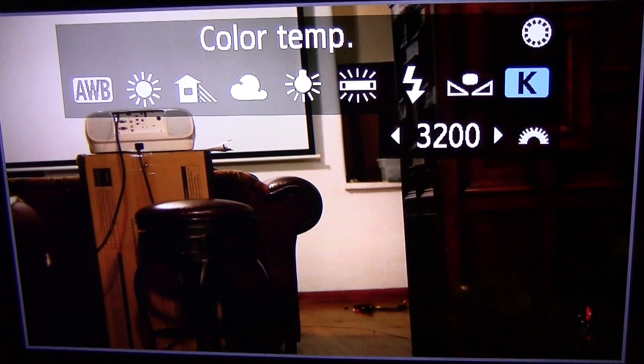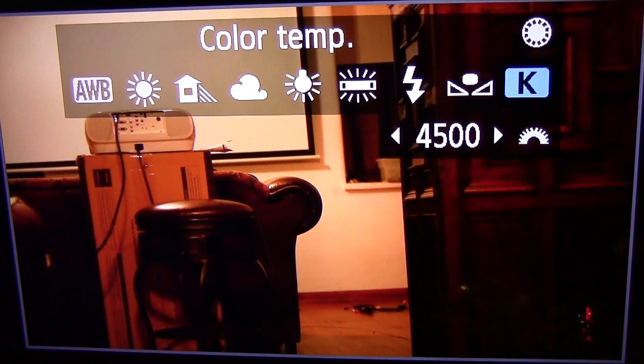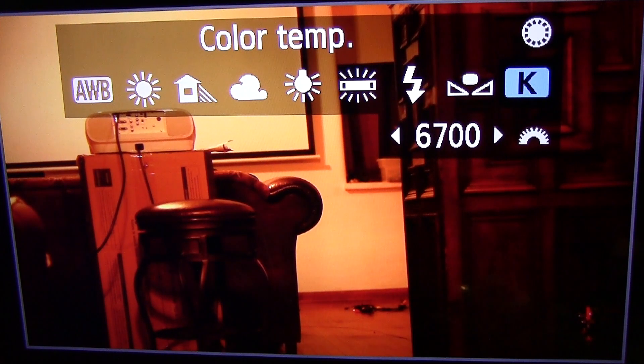Look at the difference as you look at that cardboard box in that image. Look at the difference at 100 Kelvin — it just gives it a different look. And as you scroll through and go higher, the white balance changes, which gives that whole box a different look. This goes all the way up to 10,000 and it can get quite orangey, or warm, if you will.